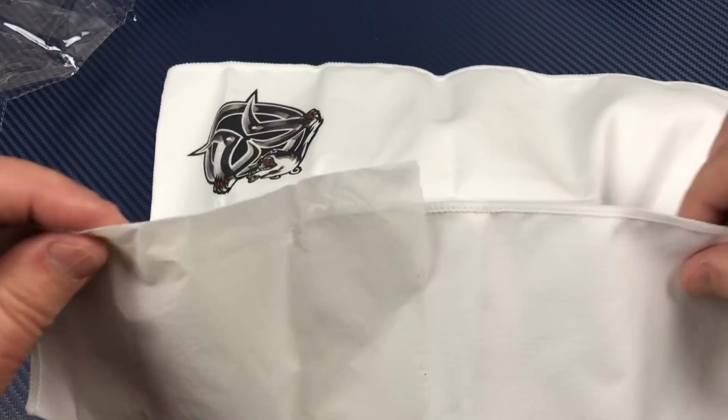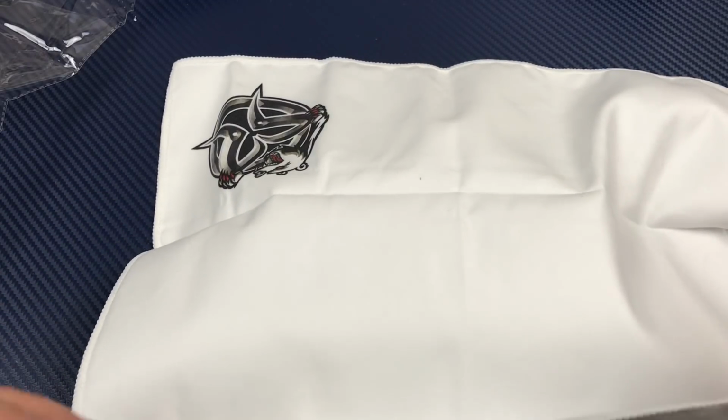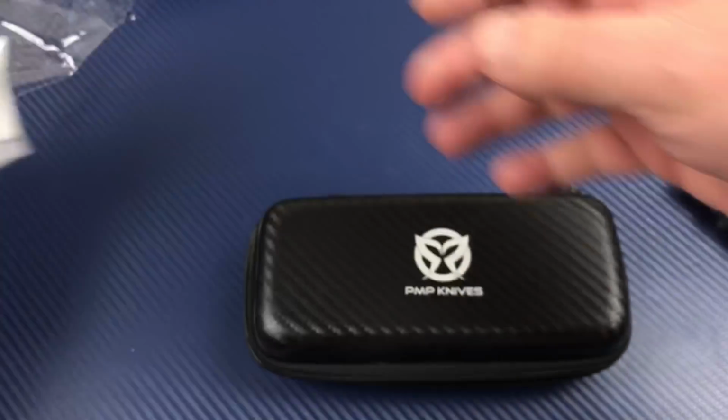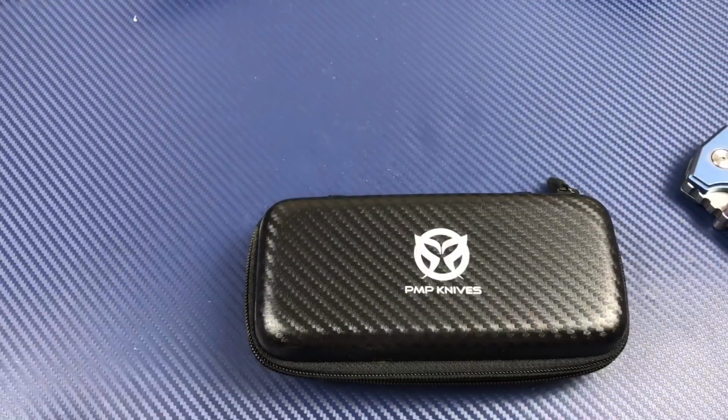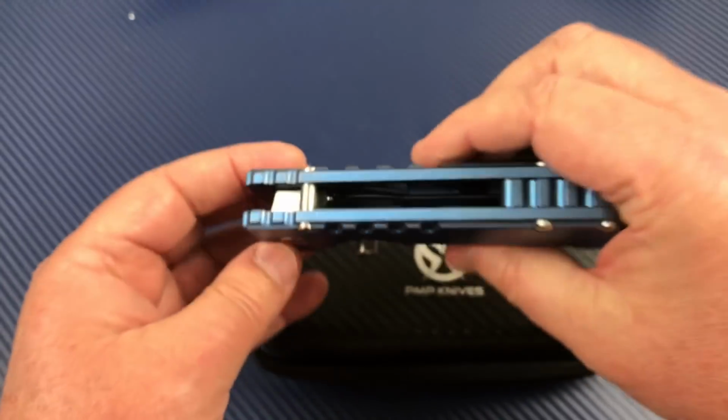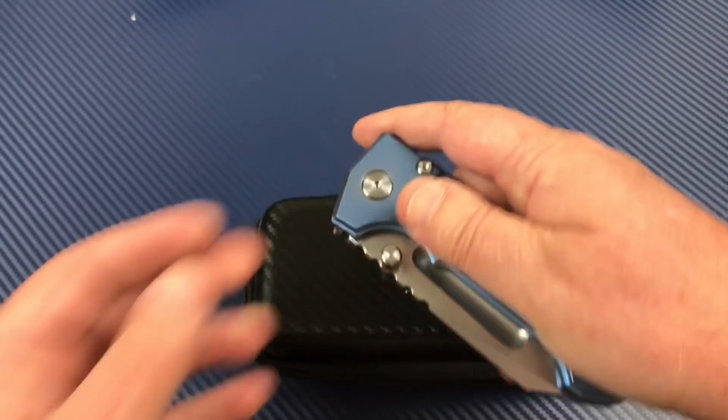Oh my God. It's a complete, okay, never mind. Let's put it back. He didn't sign on to see the cloth. You wanted to see the knife. And this is crazy. And of course, I'm already killing the annoyance a little bit. But this is a mess.